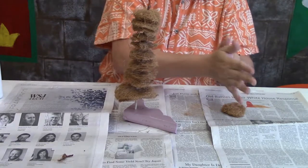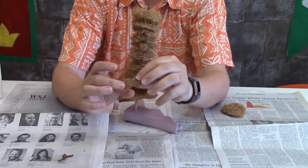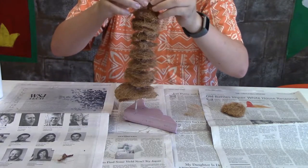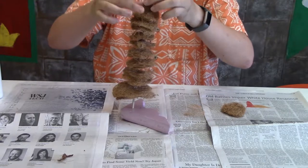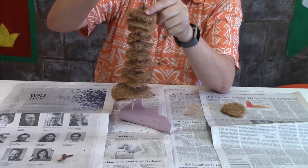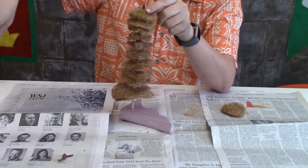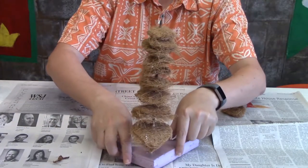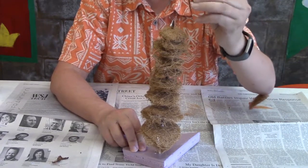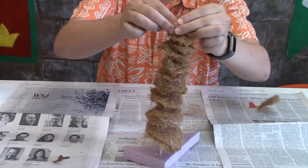Finally, what I'm going to do here, after I get some of these off my hands, is one of the triangles I cut out here, I'm going to kind of spread it out, and then put some more glue on that first, right there on the tip. And I don't know if you can see the tip, I might need to bring it forward here. So right there on the very tip top of it, what I'm doing is just taking one of the little triangles I cut out when I was doing my circle, and I'm just going to kind of bring that to the top.